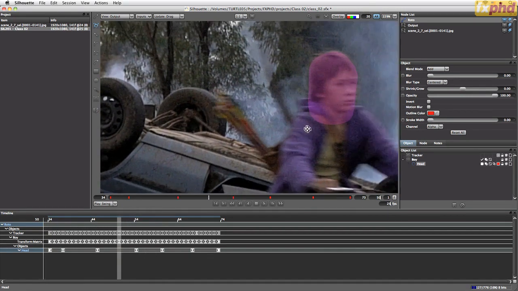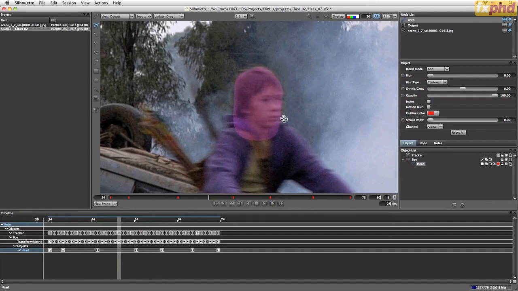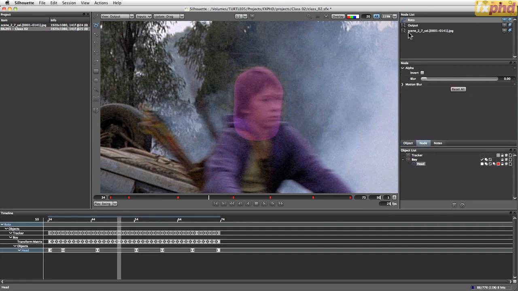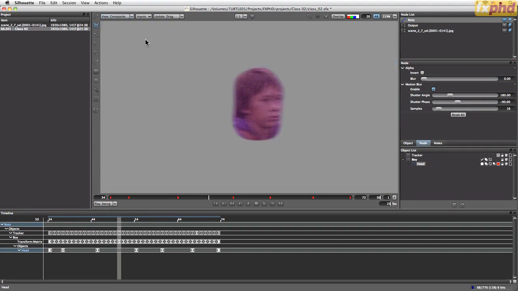So let's come to about frame 50. So we can see this is probably where the motion blur is at its peak, at its apex, at its worst. Let's come in and turn motion blur on this shape, and we don't see a difference. We have to come back into the node, of course, come in here, enable motion blur at the node shape there. So here's probably a good time where I'd want to change myself to a different view, and let's have a look at the composite view.